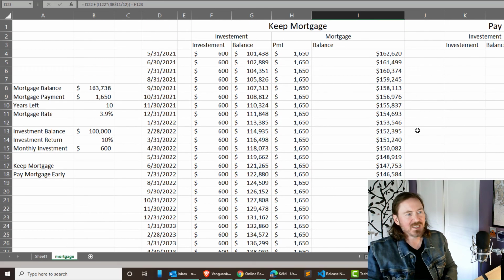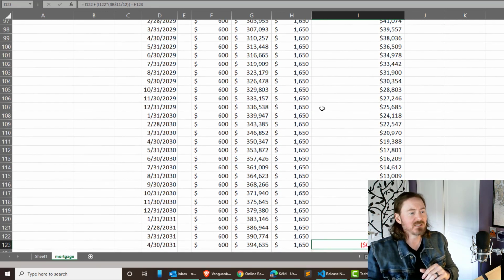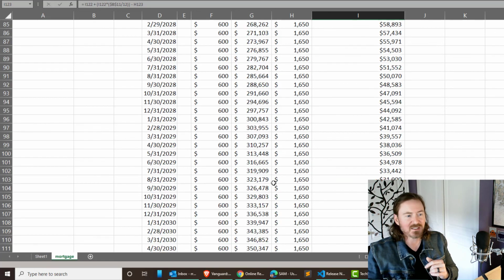All right, so I think that's good for now. These are pretty tricky formulas, but this is a key step. And if we keep our mortgage for the remaining 10 years, make our payments, pay off that mortgage steadily, and still only put $600 into our investment account every month, we'll grow that investment account from $100,000 to about $400,000.